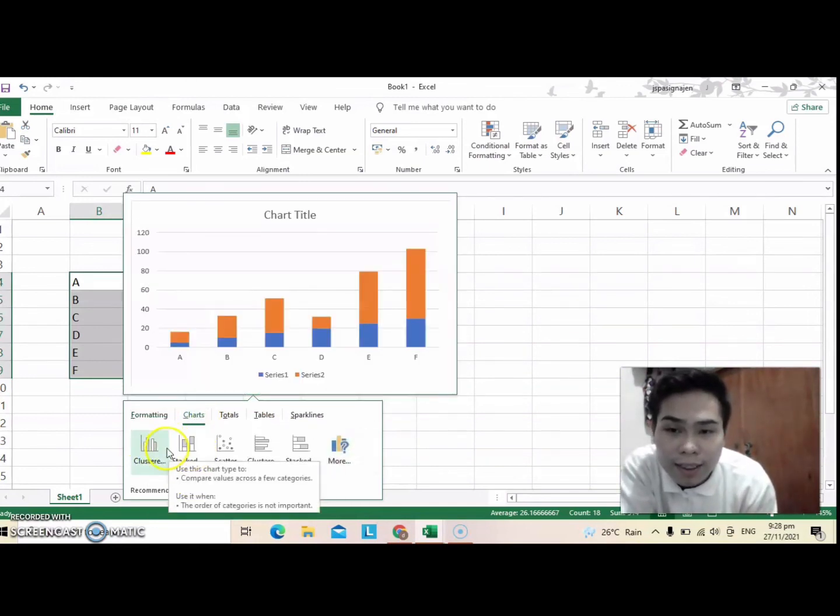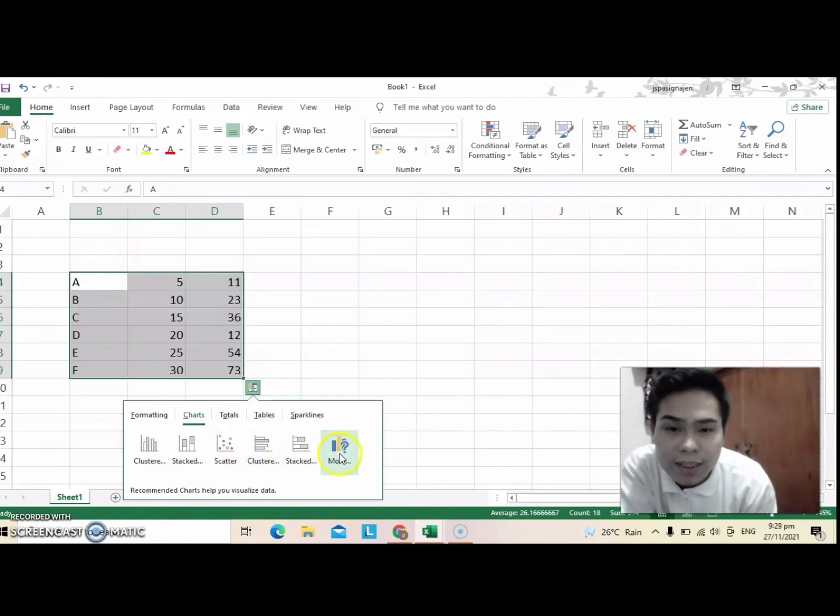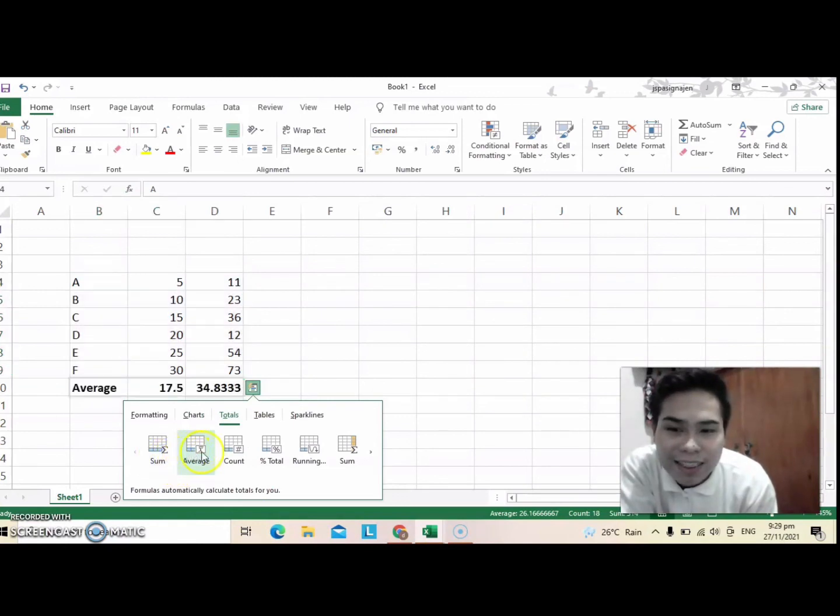Here, as you can see, there is a chart, and for the totals, there is a sum, average, count.